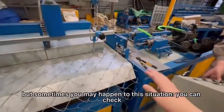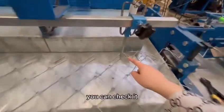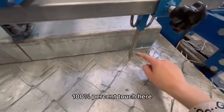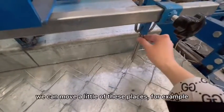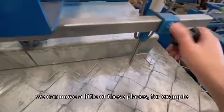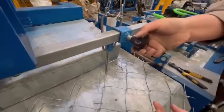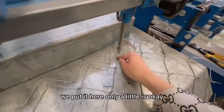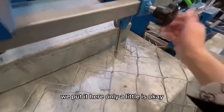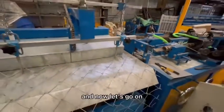But sometimes this situation may happen. You can check this wire. It 100% touches here. So in this situation, we can move a little of these places. For example, a little of this needle. Okay. For example, we put it here. Only a little is okay. And then we fix it. The next wire will not touch. And now let's go up.